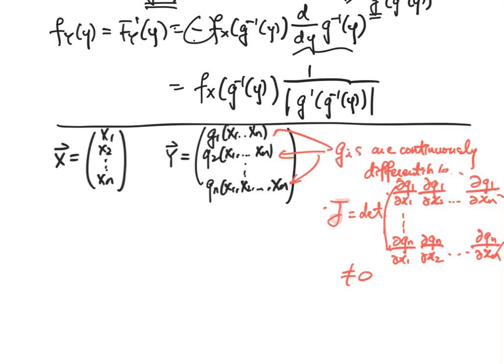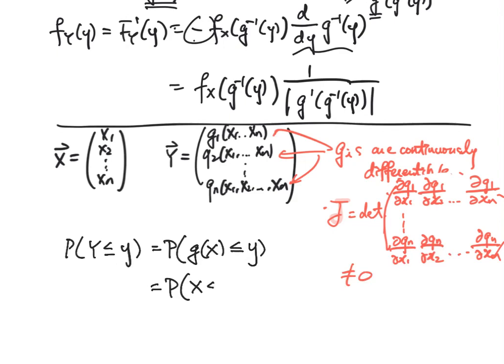Because in order to get the probability distribution of y, remember in the single variable case, one crucial step is that, given y less than or equal to y, you have to know which values of s will give you g(s) less than or equal to y. And remember at that time, we made use of the inverse function. So if you want to get your PDF using this procedure, you have to guarantee that this inverse must exist. Mathematically, that means you need this one-to-one nature, in the sense that you don't have two s mapping to the same number. That's why we assume that G has to be monotone.